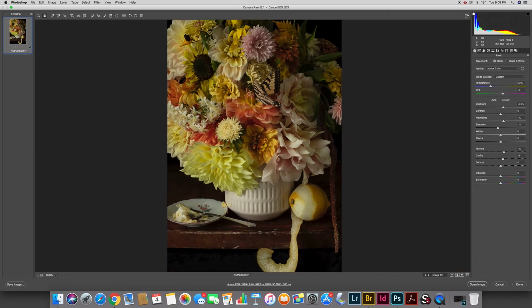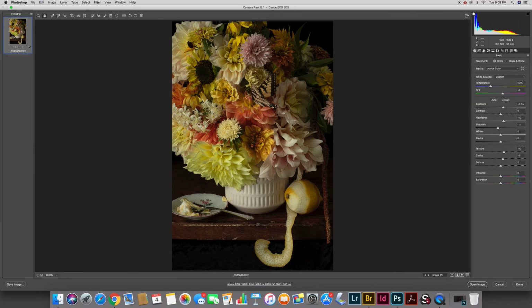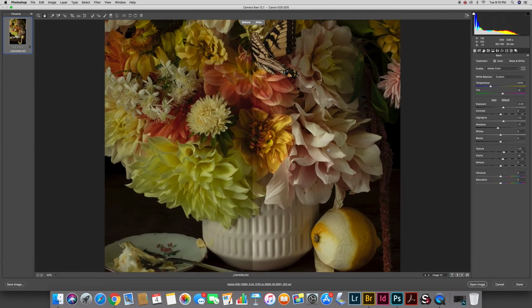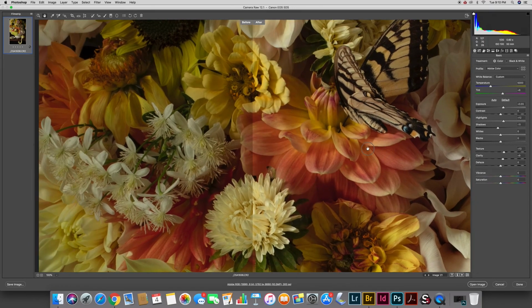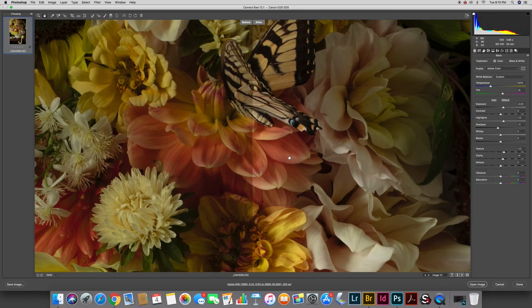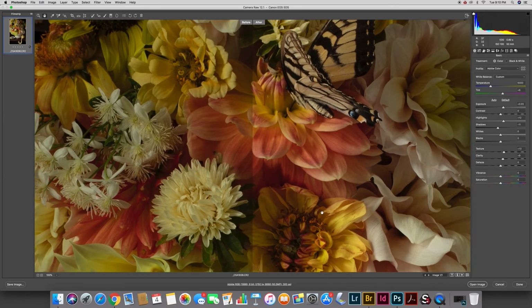Now I'm going to zoom back out again. And I'll do a little left-right split so you can see the before and after of sharpening. And I'll zoom in so you can see that. And this will show you the before after sharpening and also the before after of all my edits. And you'll see on the left is the before and on the right is the after. Brighter, just a little sharper, the color changed just a bit.